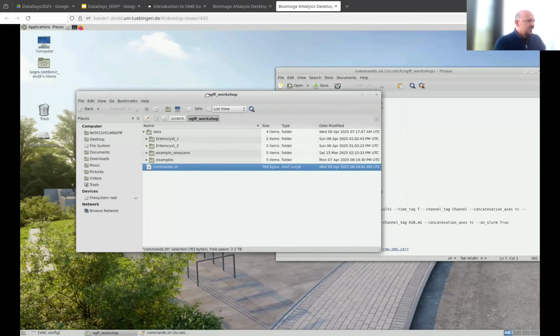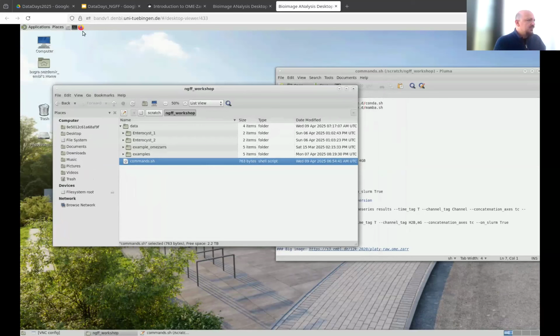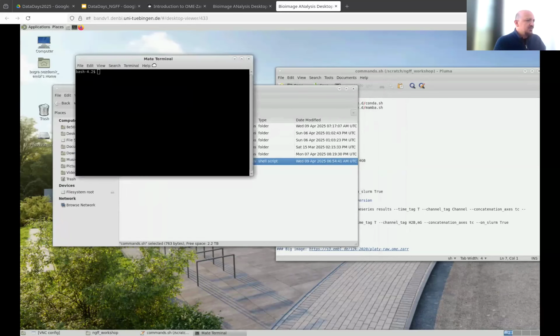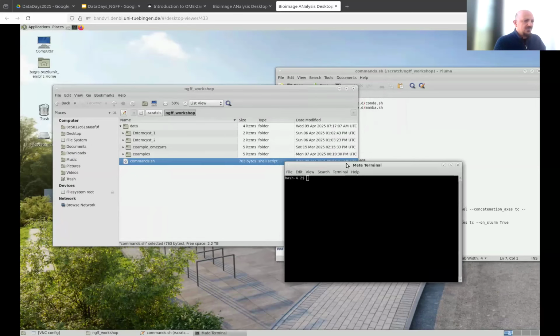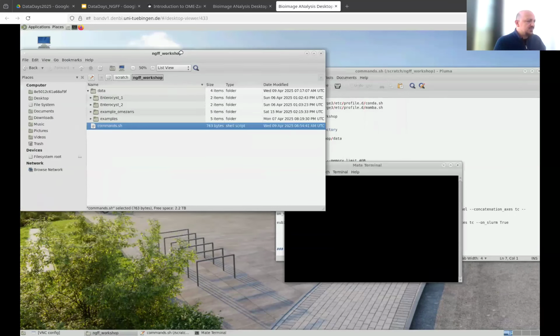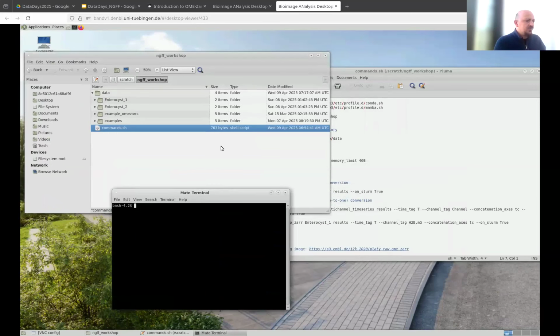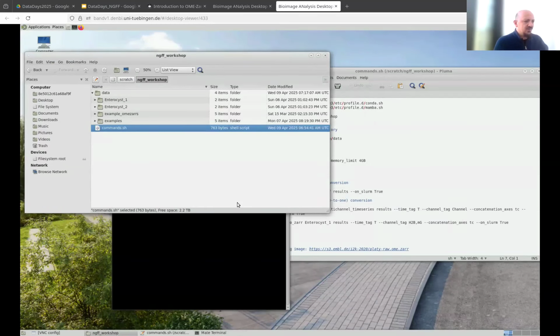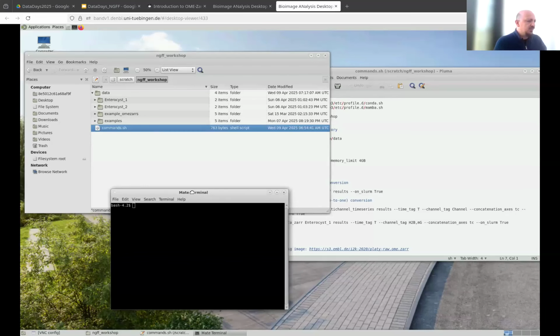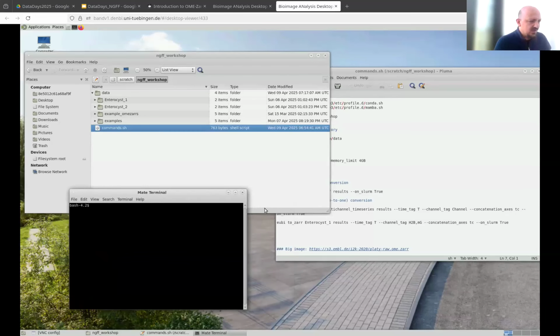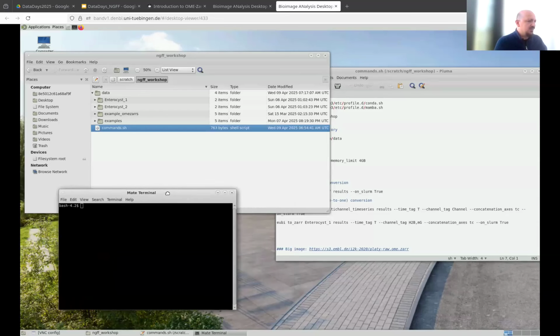So for this, we also have this terminal, and we will use it for the initial steps of this workshop. So the workflow of this workshop is that we will create some OME-Zarrs. We will convert some of these data from different formats into the OME-Zarr format, and then we will open those OME-Zarrs in different tools like Fiji and Napari. So this is the main workflow.